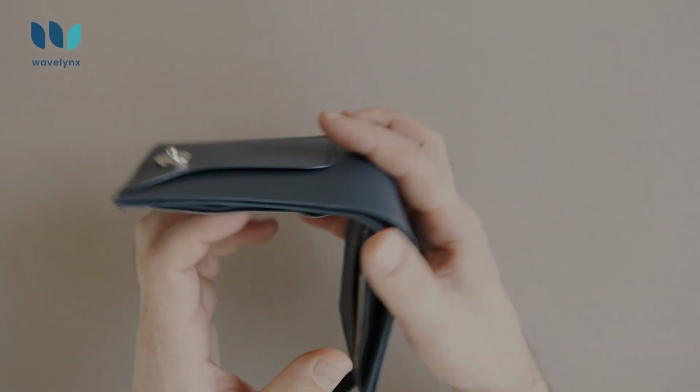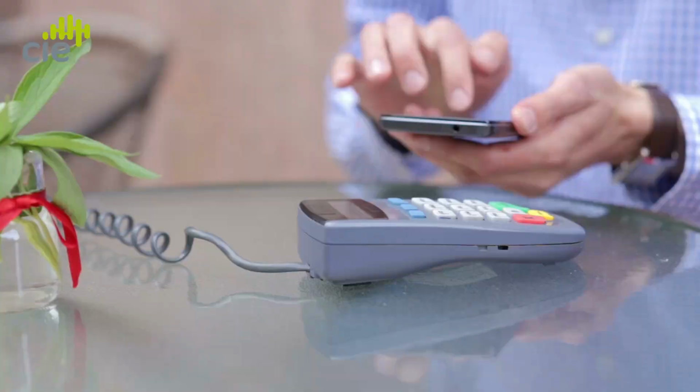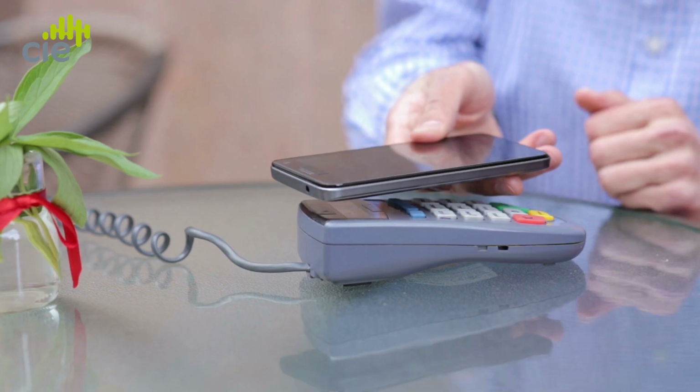For me, I always talk about people going about Wallet and they go, why Wallet? The same reason my son doesn't carry a physical wallet. It's a generational change. So my son carries a little card holder, and he didn't carry it with him half the time. He has his phone on him. His phone became his wallet. He may have a key in his pocket, but he does not own a physical wallet.